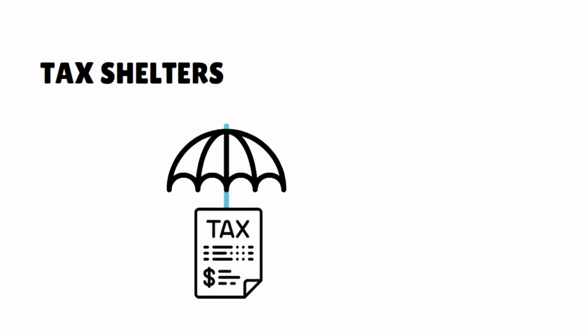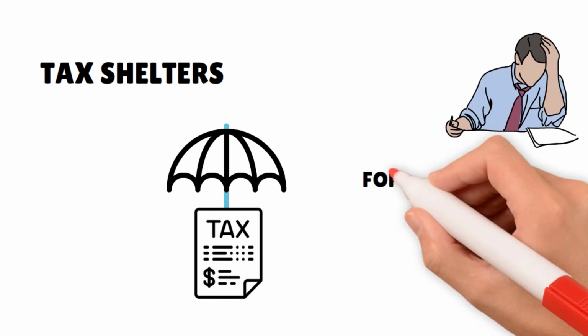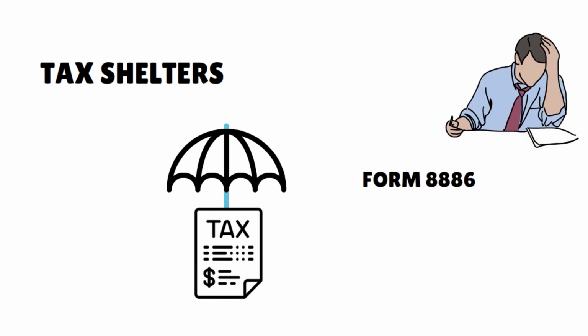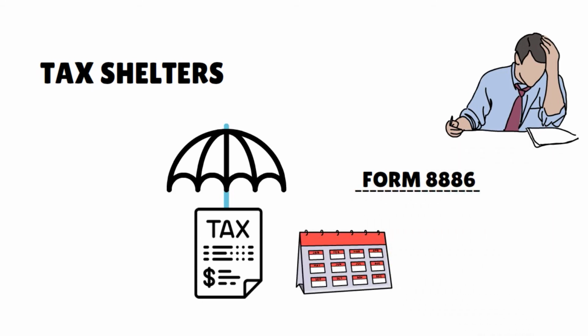Let's also talk about shelters. This is also very important, tax shelters. If the corporation's return is being amended for a tax year in which the corporation participated in a so-called reportable transaction, you need to attach Form 8886, reportable transaction disclosure statement. And if a reportable transaction results in a loss or credit carried back to a prior tax year, you need to attach Form 8886 for the carryback years.